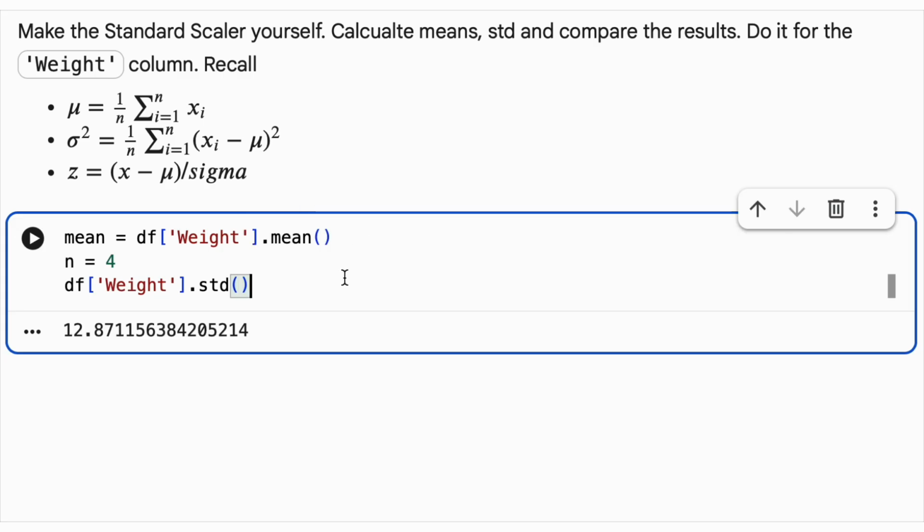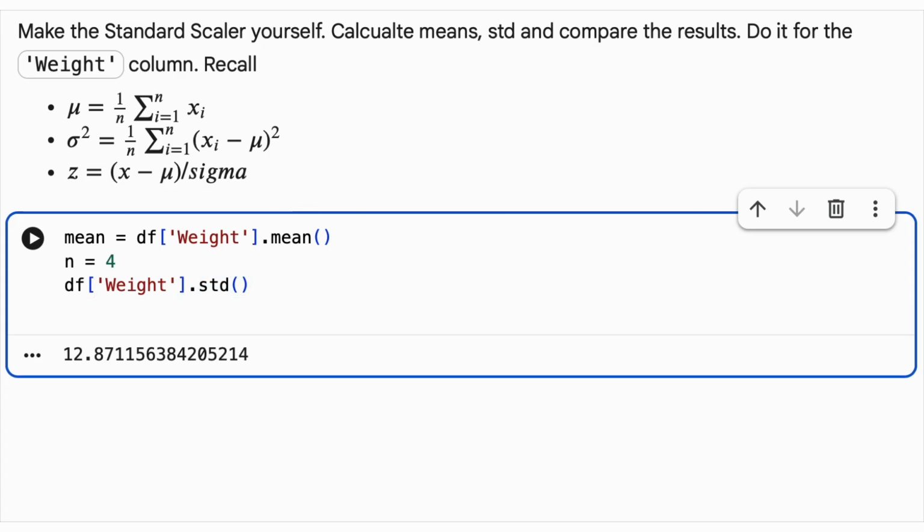When you use the weight standard deviation, it will give you a sample standard deviation, which will divide by 1 over n minus 1.